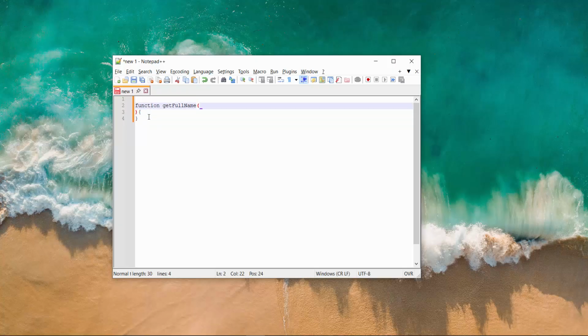For example, let me write one function for full name. Okay, here you have to write the code.